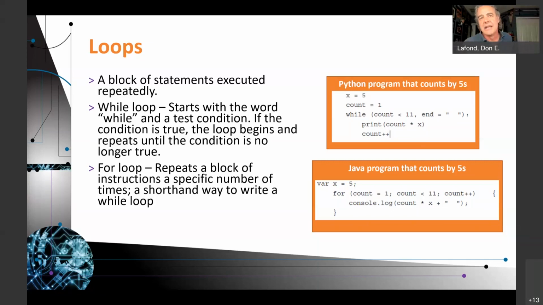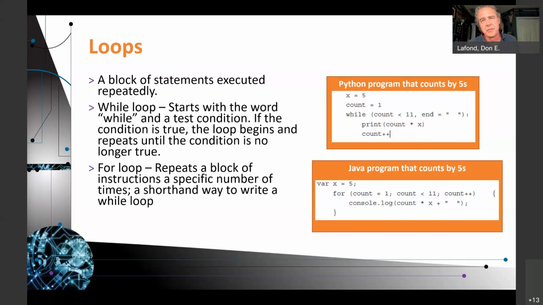So where would it end? Would it end at 55? No, it should end at 50, because count is less than 11, which means it should go to 50 and stop. We set it to 1, so it started at 1, and 1 times x is 5.